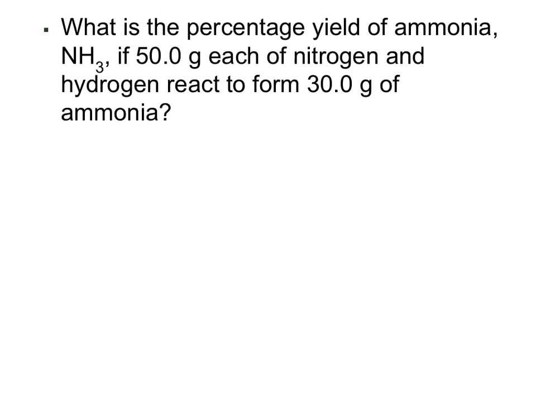One last example. Here we want to know what the percentage yield is of ammonia if 50 grams of nitrogen and 50 grams of hydrogen react to form 30 grams of ammonia. And so our first step is going to be to set up our balanced chemical equation. We know that both nitrogen and hydrogen are diatomics, and so N2 plus H2 react to give us NH3. And then in order to balance this equation, we see that we have 2 nitrogens on our reactant side. So we need a 2 in front of our NH3, giving us 6 hydrogens total. And so we now need a 3 in front of our H2.